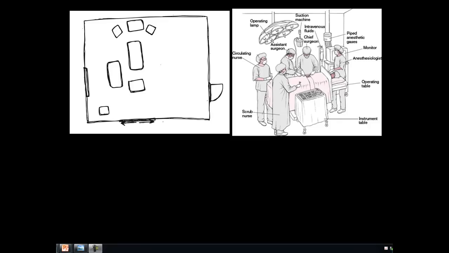You might see a resident or a fellow or a physician's assistant, or it could be you or another medical student if no one else is there to help the attending surgeon. Finally, you'll see someone delivering anesthesia to the patient, and this can be an attending anesthesiologist or a resident, or sometimes a CRNA. You probably know this by now from clinical immersion, but if you're not scrubbed in, there's an anesthesia curtain that goes up between anesthesia and the sterile field. If you ask nicely, you can get a step stool, put it right here, and watch what's going on around here.